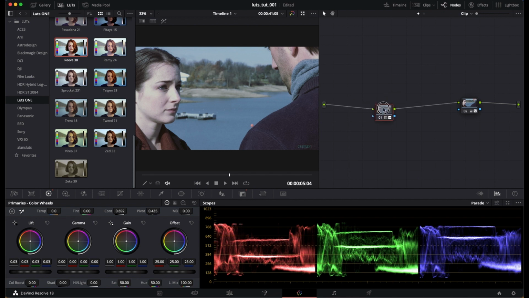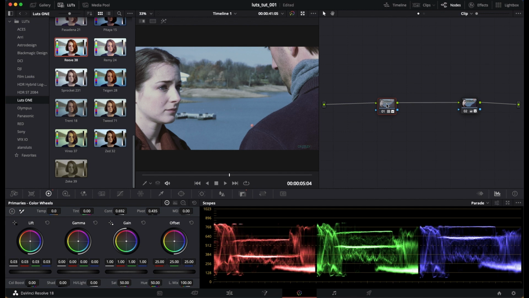Another LUT here. So LUTs, they can save a lot of time. It gives you somewhere to start with colouring. Colour grading can be very time consuming, bit by bit, and then saving and then just keep reapplying to different parts of your edits and stuff.